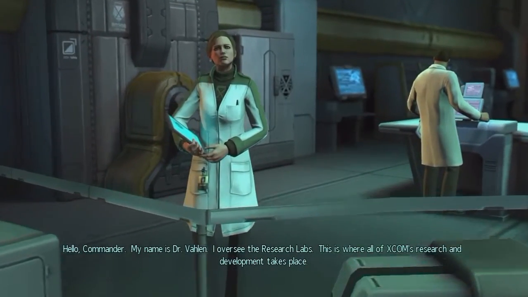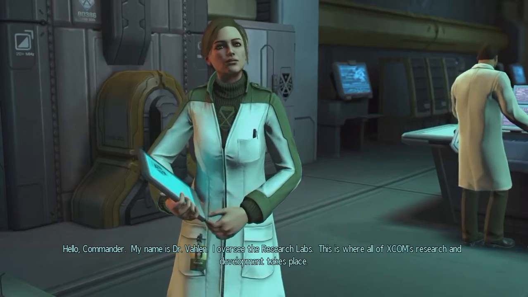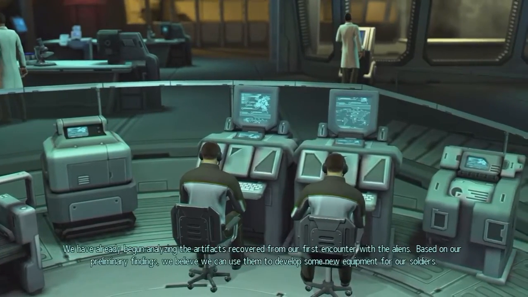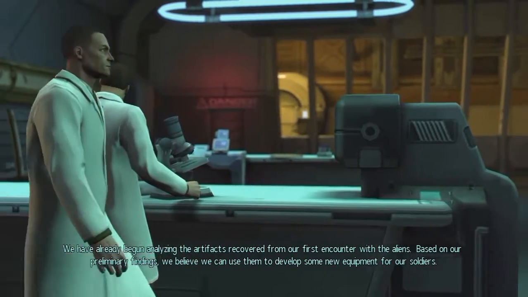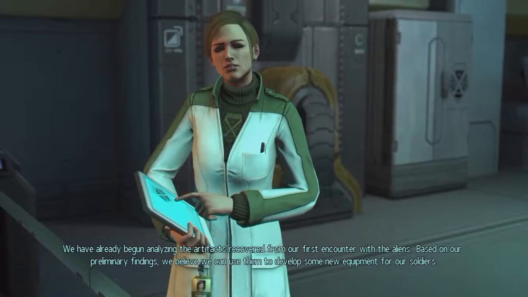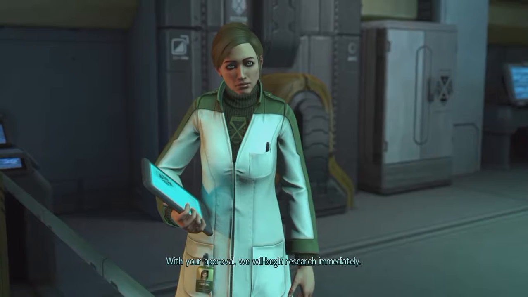Hello, Commander. My name is Dr. Valen. I oversee the research So labs. this is Dr. Valen, This is where all of She's XCOM's our research and development takes place. resident Nazi We have scientist. already begun analyzing the artifacts recovered from our first encounter with the aliens. Based on our preliminary findings, we believe we can use them to develop some new equipment for our soldiers. With your approval, We will begin research immediately.